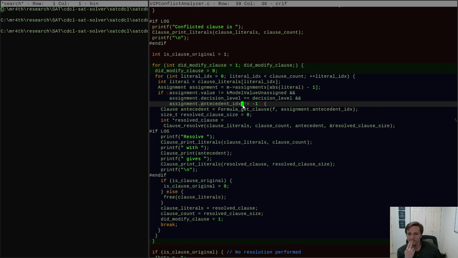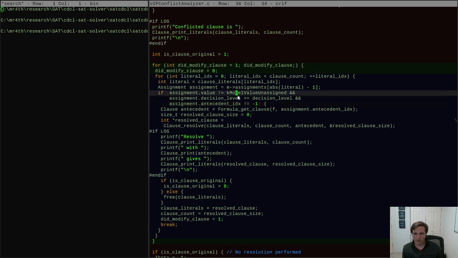So we're looking at a variable. We're saying we did fix this variable, but we fixed it by propagation.